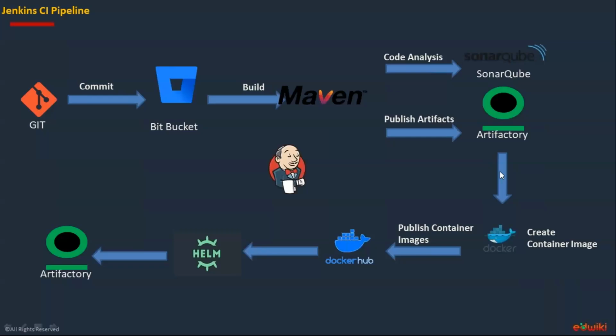When I say speed up the delivery, in the sense that the moment the code comes to the Bitbucket repository, immediately you should be able to see your latest Helm chart available in the artifactory, by executing all of these steps one by one by Jenkins itself for you. You don't need to run them.